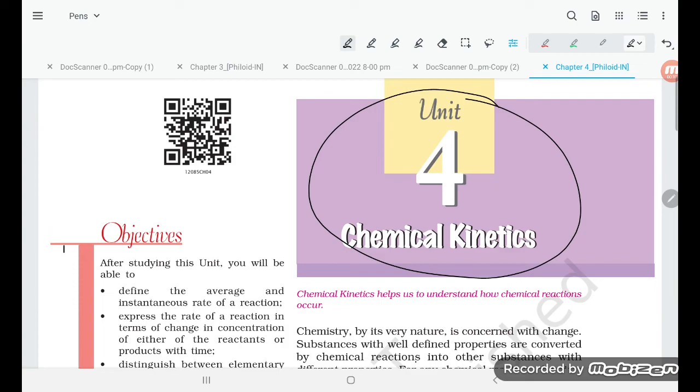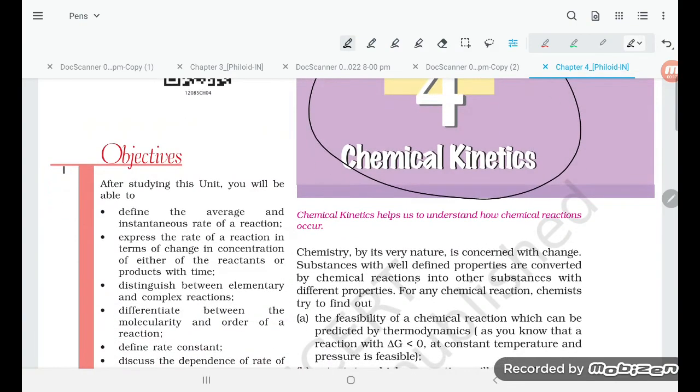So, what do we need to study about chemical kinetics? Let us try to understand. Chemical kinetics helps us to understand how a chemical reaction occurs. This is the theme of the chapter. That is, how fast the reaction takes place, what the speed of the reaction will be, whether it will be a fast reaction, moderate reaction, or a very slow reaction, and how we will determine the rate of reaction. What factors are going to affect it, like the temperature, pressure, concentration, or the catalyst. All these things we are going to study in this chapter.